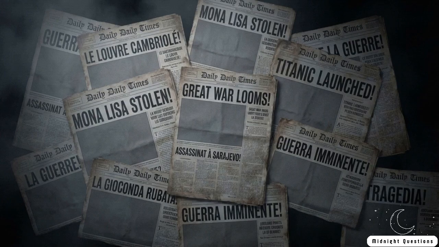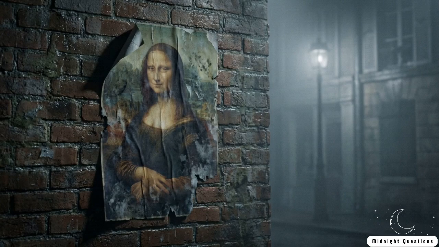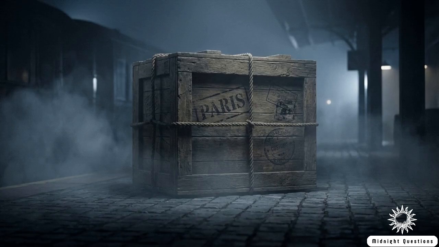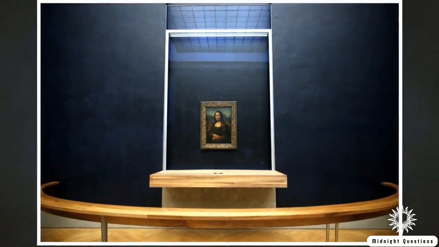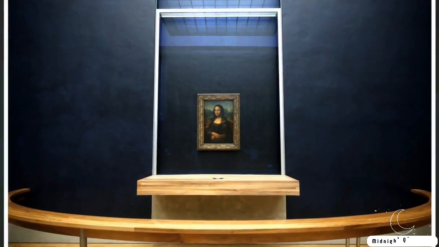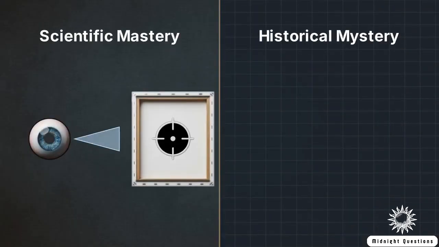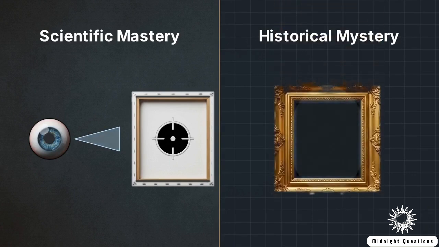The canvas vanished for 2 full years. During that time, the mystery dominated global newspaper headlines. This extended disappearance created a massive narrative, transforming a piece of Italian art into the most famous missing person on the planet. Peruggia was eventually caught trying to sell it, and the painting made a triumphant return to Paris. Compare its vulnerable past to its heavily fortified present, isolated on a dark wall behind bulletproof glass. Today, the portrait exists as a testament to Da Vinci's scientific mastery and our collective fascination with a good mystery.